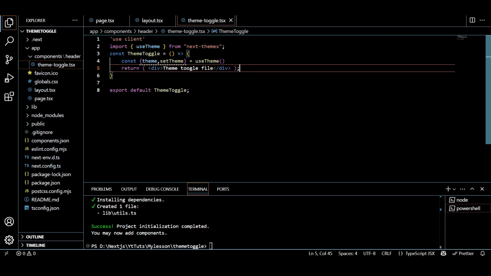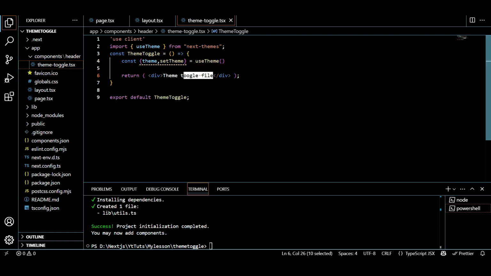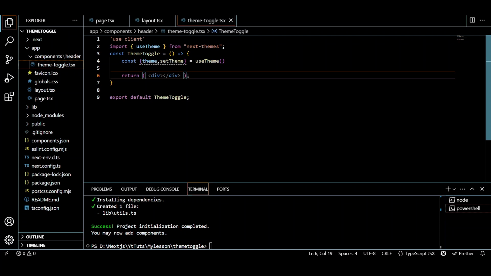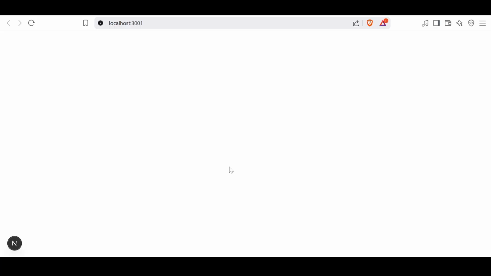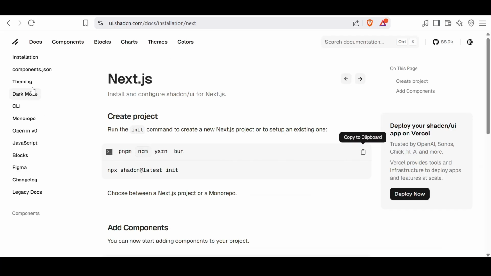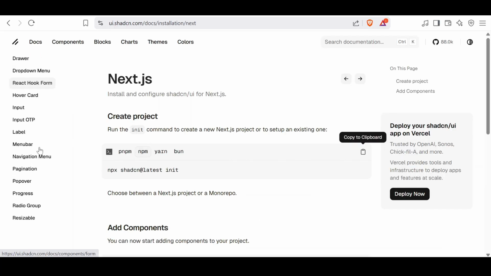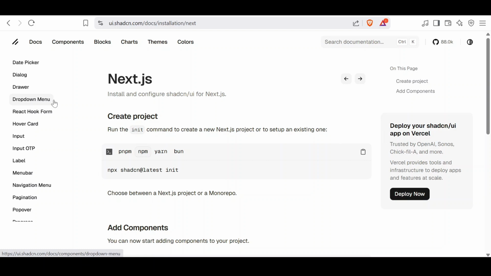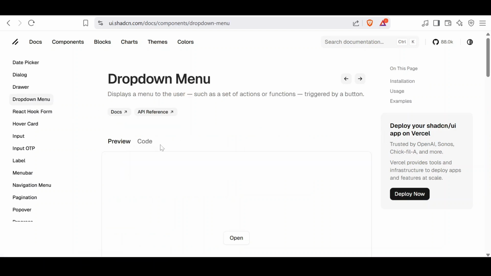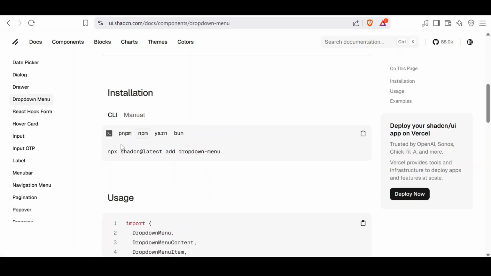Then after that, we now need to return the drop-down feature. And for us to be able to use the drop-down feature, we now need to install it using ShadCN. So you'll go to your web browser, go to ShadCN, and check the drop-down menu feature. Then you click on it. There is a command that you're going to copy. If you're using npm, then you click on npm.